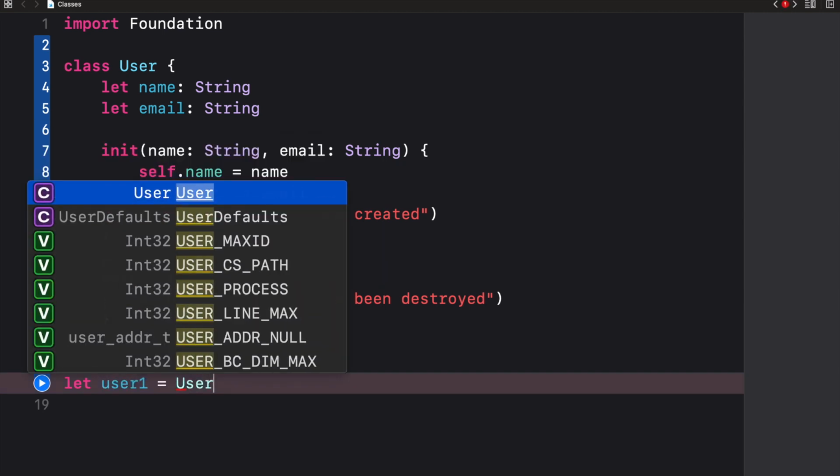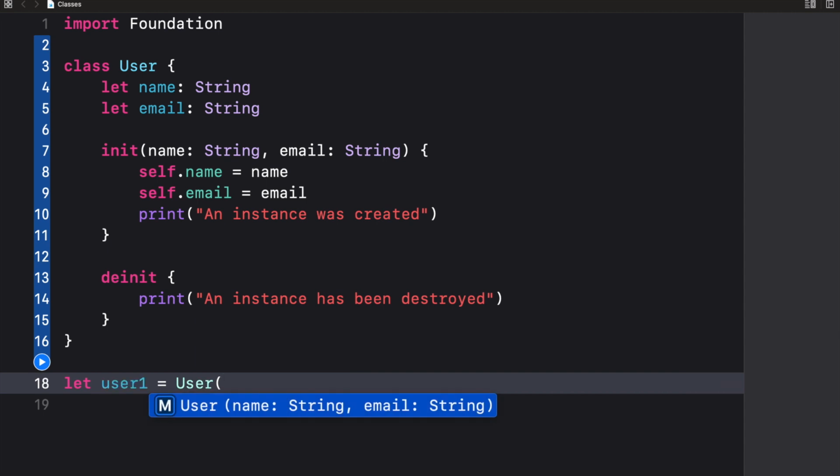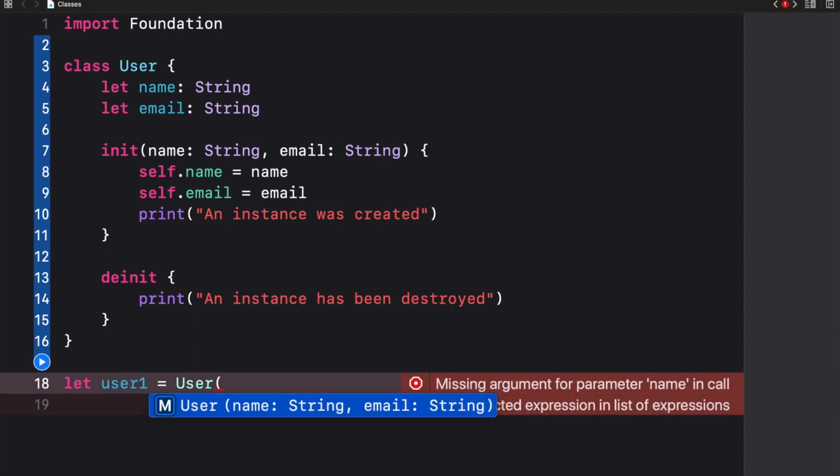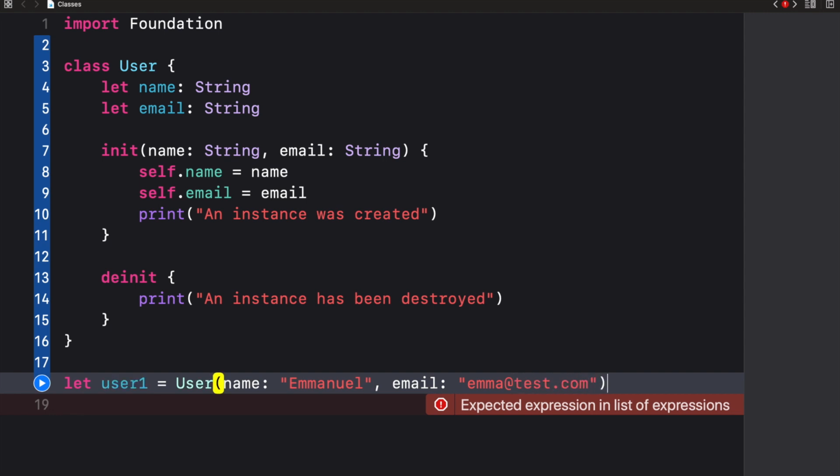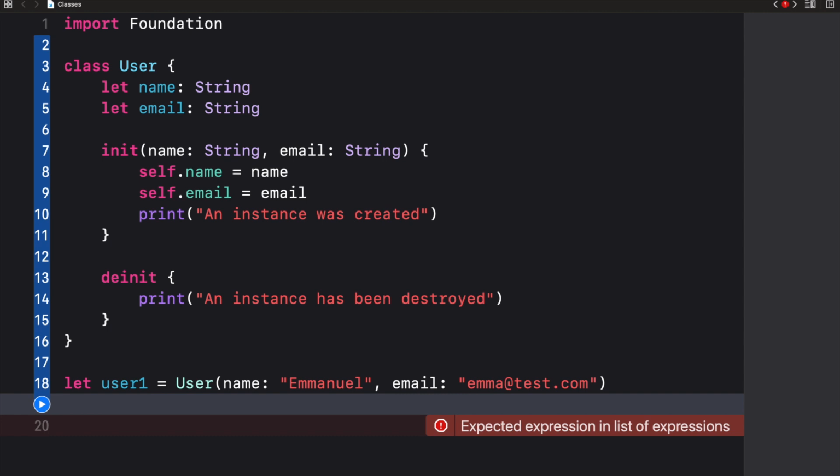So when we open our parentheses here, we're going to see the properties that are available within this class. So we have name, and we could just say Emmanuel, email, emma@just.com.